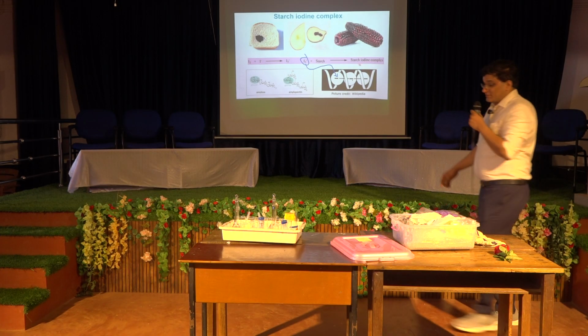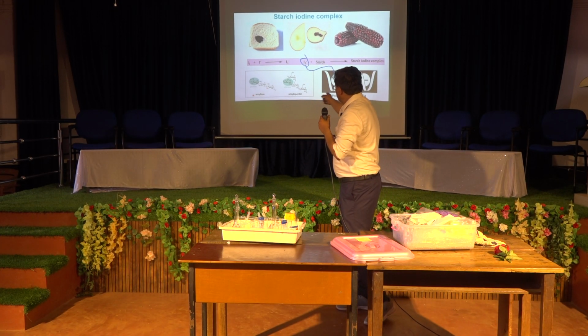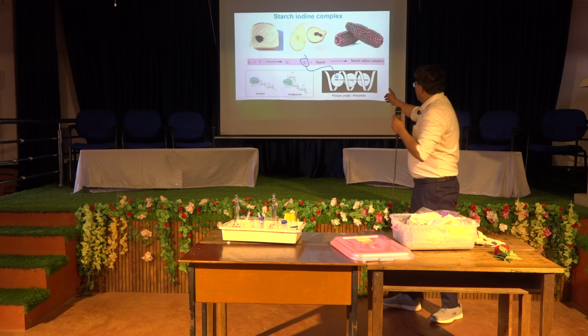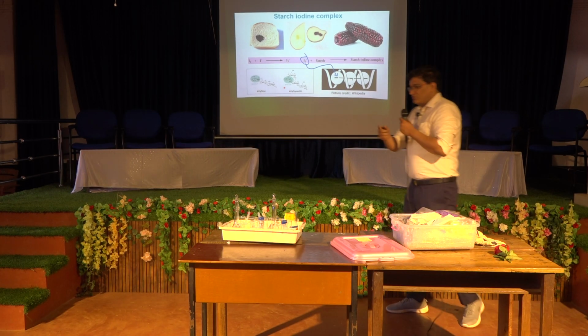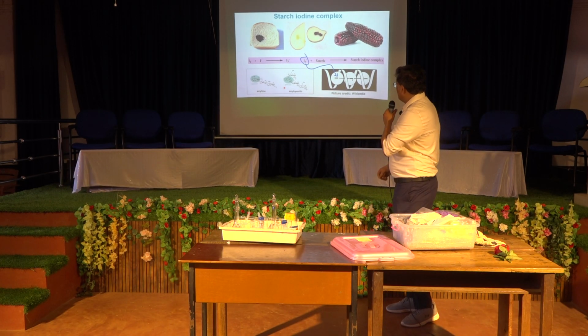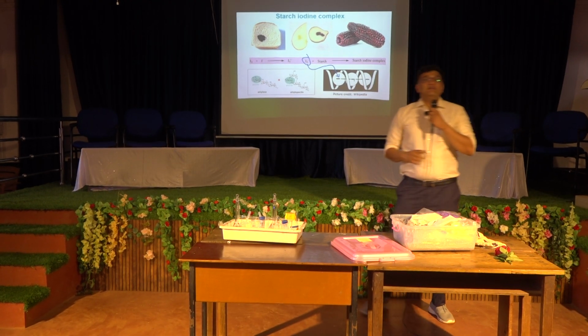a helix here, this is the structure of starch. Starch is basically a polysaccharide. You see there are two components of starch. One is called amylose and the other one is amylopectin. Now for the formation of the complex, we saw the blue color. I'll demonstrate that later. In the picture on the left, amylose is the key.